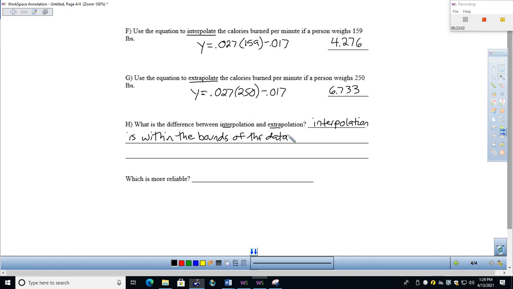Whereas extrapolation, and I just have a little dash right there, extrapolation is outside the bounds of the data. And I'm just going to bring up the data set just a sec here. So they're both predictions, of course. One is interpolation, one extrapolation.